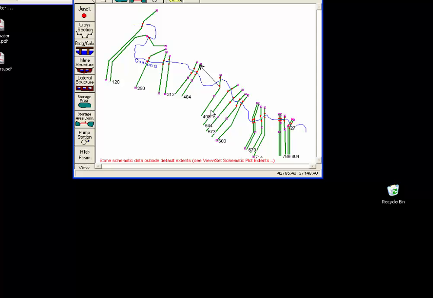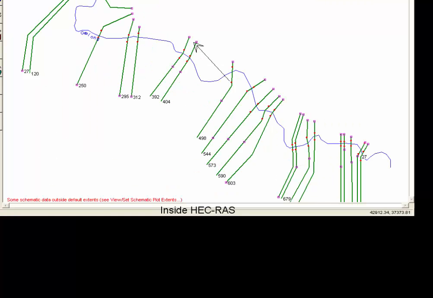The other thing you'll notice here is that if I make this a little bit larger, we can see the left and right bank markers, and we can see where a levee's been marked on the left bank, on the left side, and then over here you can see when it's at the end of the section that it hasn't been marked.